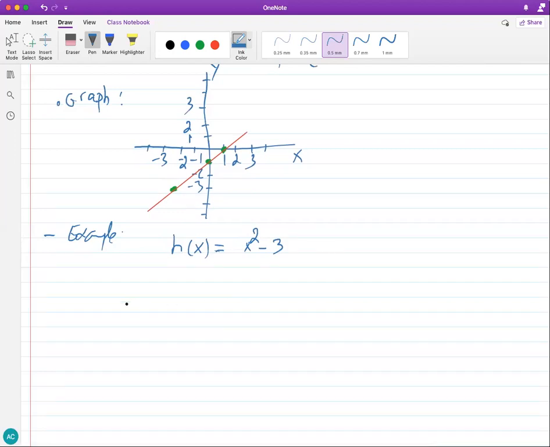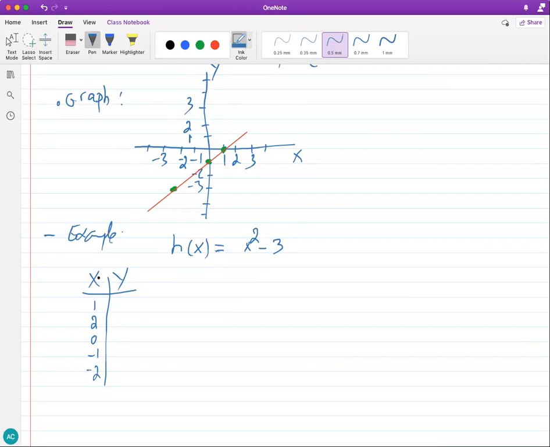We're going to take a few values here. So you need a table with some x's and y's. And again, this table could be given to you. If it's not given, feel free to make your own. Take a few numbers, small numbers, positives. Take a 0 and also some negatives. That's how you make your own table if you don't have one. Again, a couple of positives, 0, and a couple of negatives.